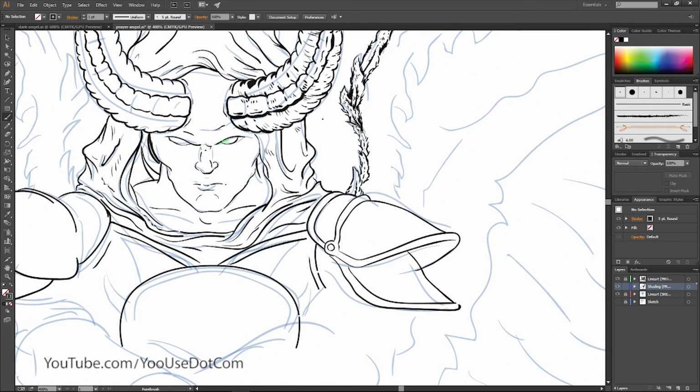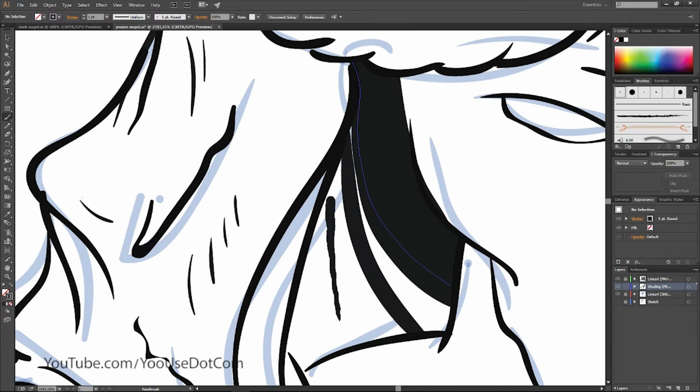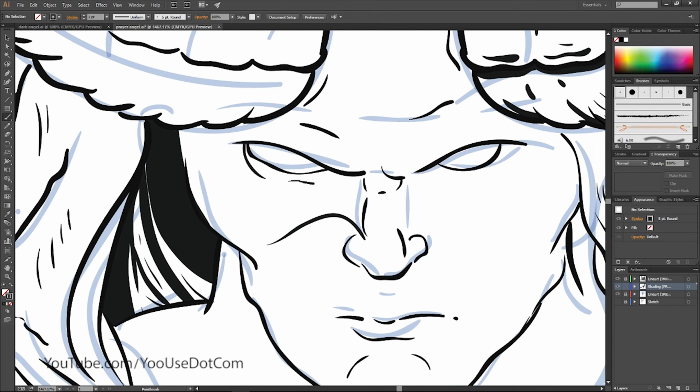So with your tablet, always make sure your settings are set the way you need them to be before you get to a certain point with your piece and you're like, oh, I've got to redo all of this all over again. The good thing is, like I said, this is the really rough sketch portion of this design. None of this is really going to get used, so I'm okay with having more thick lines than what I normally would. But just make sure you always check your settings.